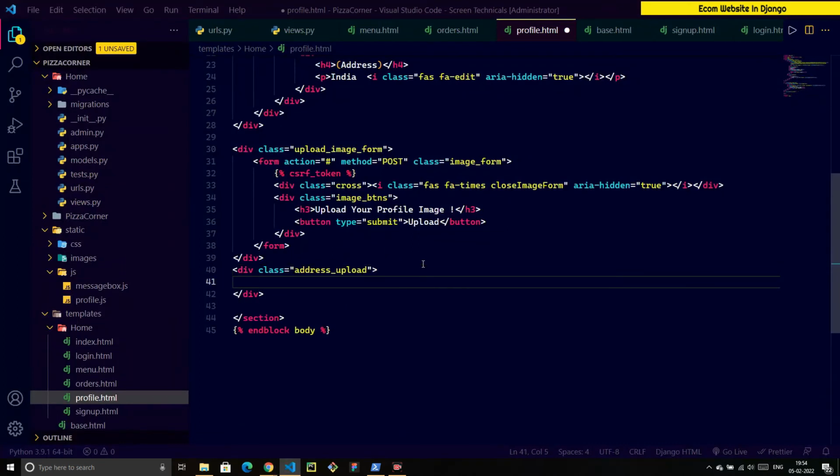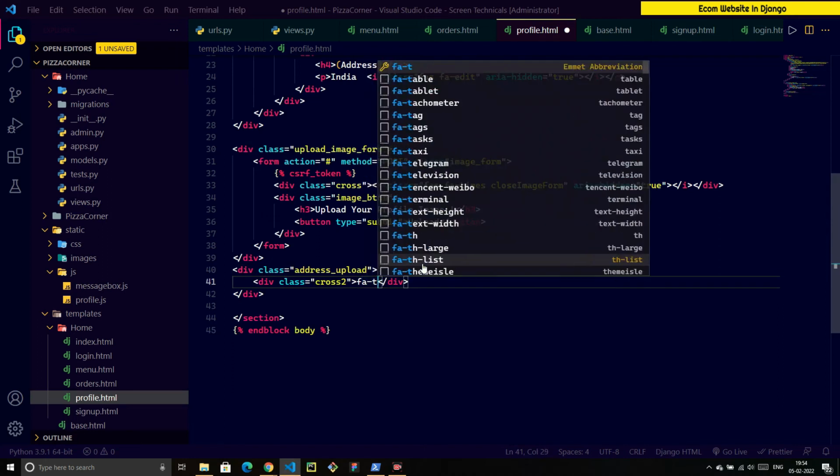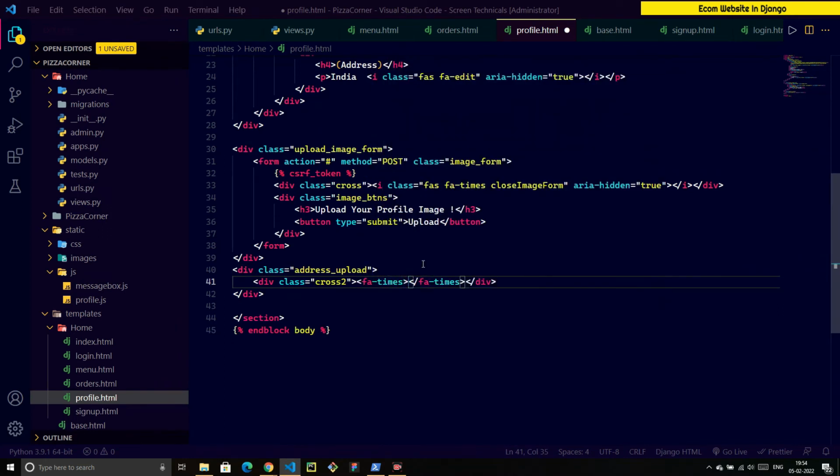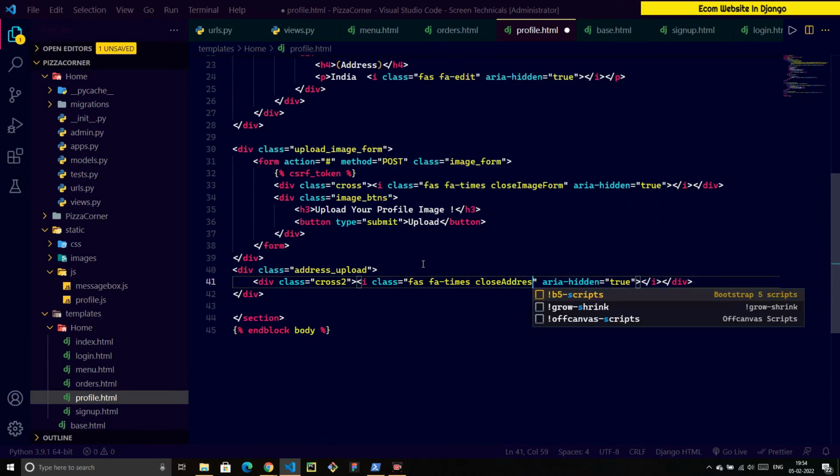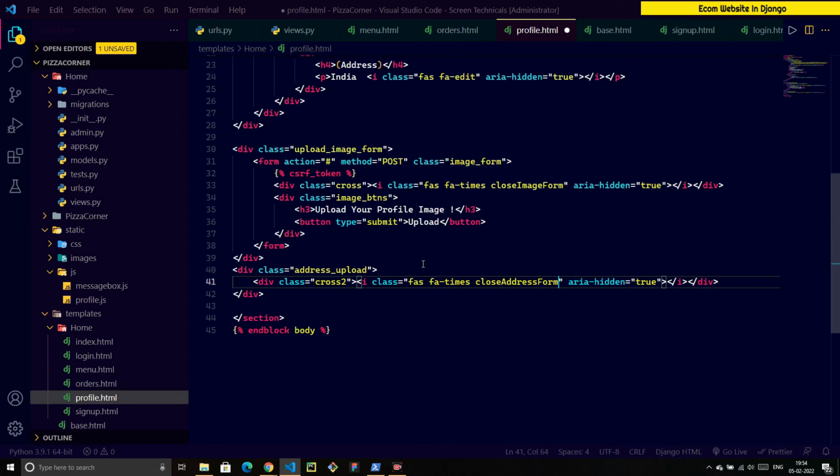Inside this, I'm going to create a class of cross2, and I'm going to write here fa-times, this icon, and make it fas, and add the class as close address. Okay, it is address form, right?